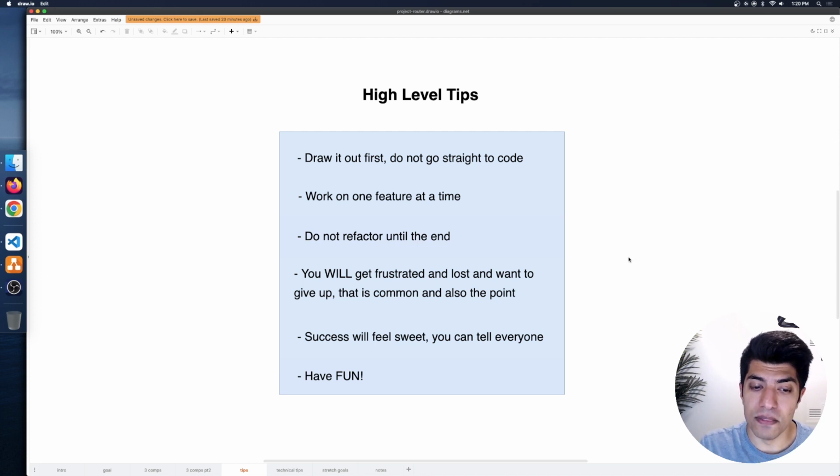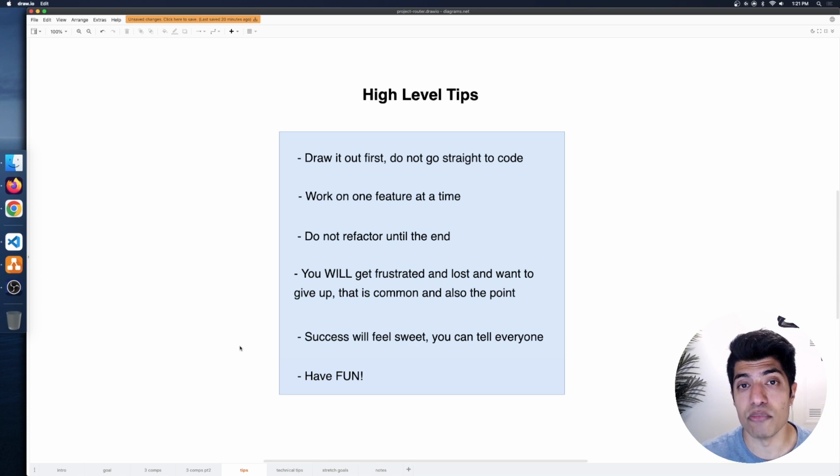So that leads to my next point, which is that once you do finally have it working, or even parts of it working, honestly, even small parts, celebrate, because that is going to feel really nice. Success feels really sweet when you go through the pain of having things not work over and over again. And you'll build some muscle memory for real world development, because that's how it works when you're working on a team as well. Nothing's going to work the first time, or very rarely will it work the first time. You're going to have to try it a bunch of times. And even then you might have some bugs and you're going to have to fix them. It's just going to be a continuous improvement process. But then you can tell everyone about it.